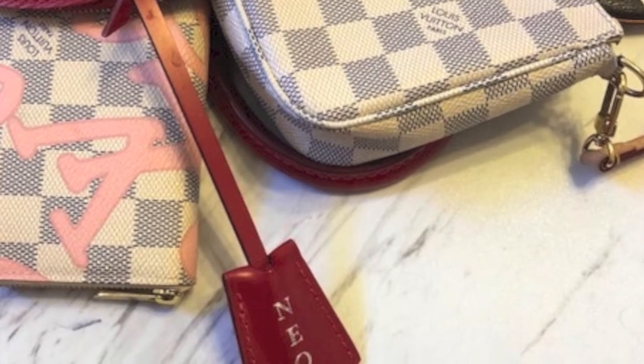I'll jump right into it. This is my Zippy Wallet in Damier Azur in the Tahitian print — I'll insert a close-up here. I really need to do a wear-and-tear on this because I've pretty much used it daily since I bought it, about six months ago. I do need to clean it — the fabric near the zipper is showing a lot of love and wear, but there are no cracks and no rubbing off of the print. It's just beautiful, and now it's springtime so I'll keep using it. I might switch it out though, since I did buy a mini pochette that goes with it.